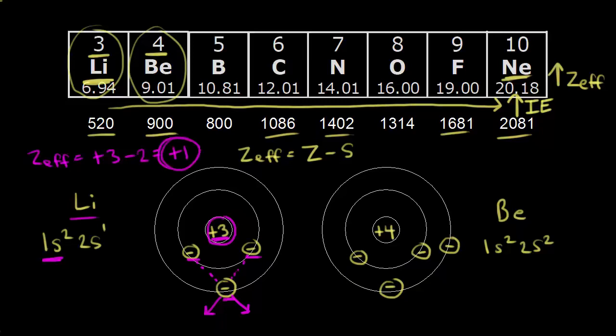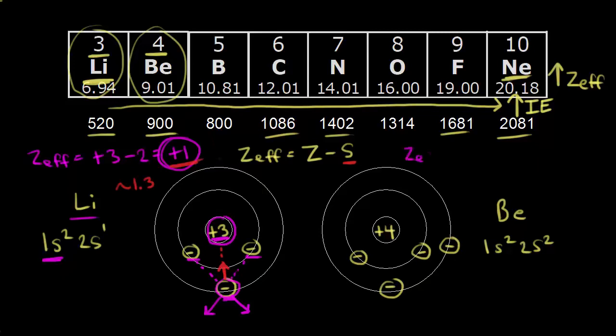So it's like this outer electron of lithium is feeling a nuclear charge of plus 1, which pulls it toward the nucleus, right? So there's an attractive force between the outer electron and our nucleus. Now the actual calculation for this, S I should say, does not have to be an integer, and the actual value for lithium is approximately 1.3, but our quick crude calculation tells us positive 1. Let's do the same calculation for beryllium.